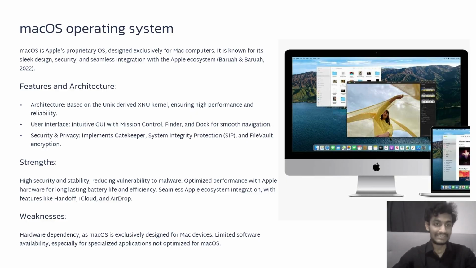Mac OS operating system. Mac OS is Apple's proprietary operating system designed exclusively for Mac computers. It is known for its sleek design, security, and seamless integration with the Apple ecosystem. Let's see the features. It's built on the Unix-derived XNU kernel, ensuring high performance and reliability, and it uses a graphical user interface with Mission Control, Finder, and Dock for smooth navigation.